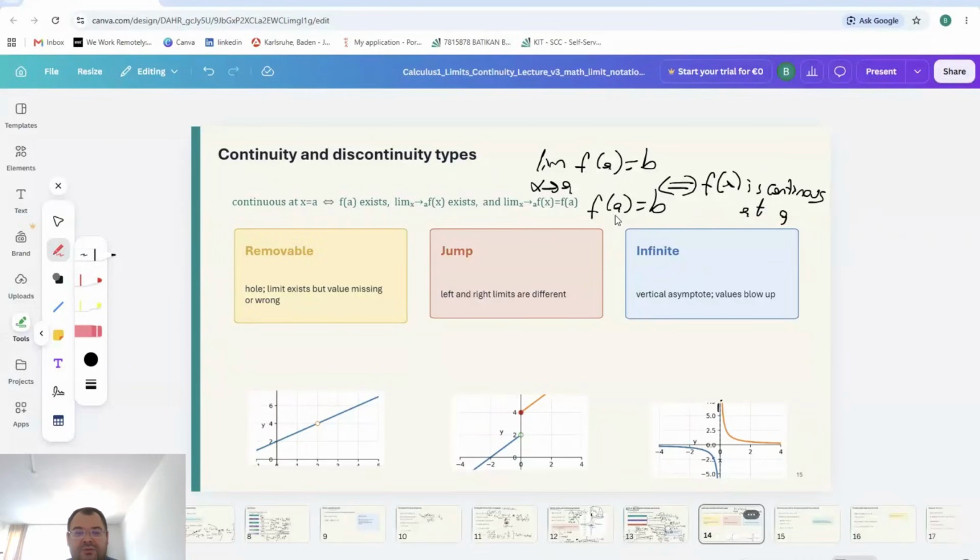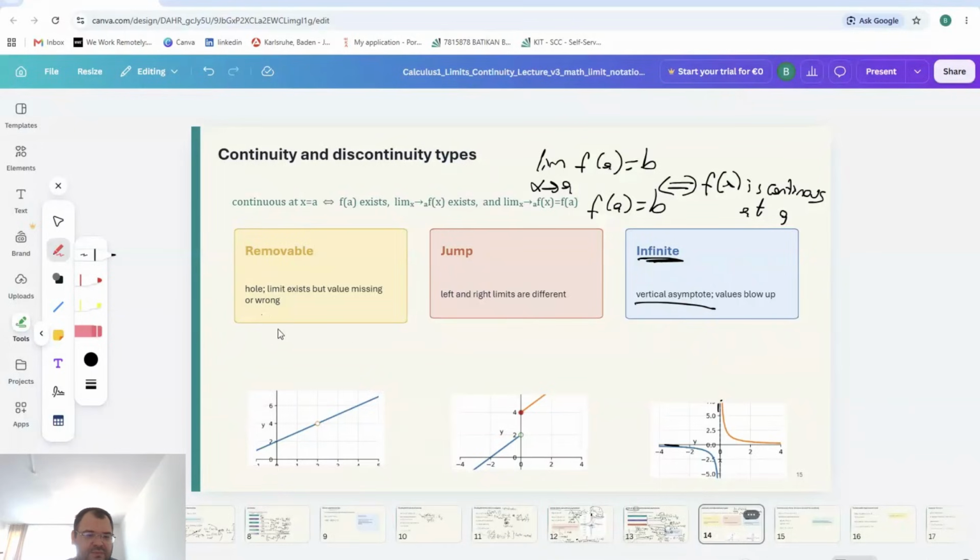When they are not equal, you have discontinuity, and we have three different types of discontinuities here. Removable discontinuity, jump discontinuity, because you have a jump here. From here to here, there is a jump, and that's why it's called jump discontinuity. And infinite discontinuity, because the y values are going to infinity or minus infinity. That's why you have an infinite discontinuity, and this is a vertical asymptote, vertical to the x-axis. That's why it's called vertical asymptote, as we have processed in two previous slides.